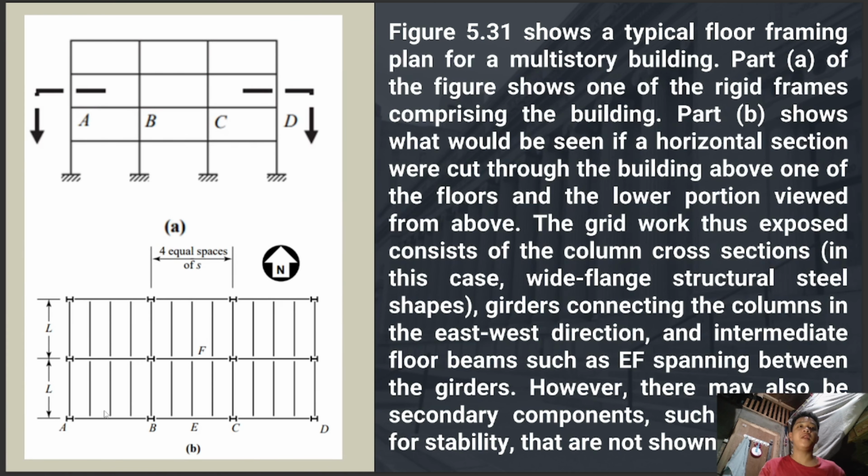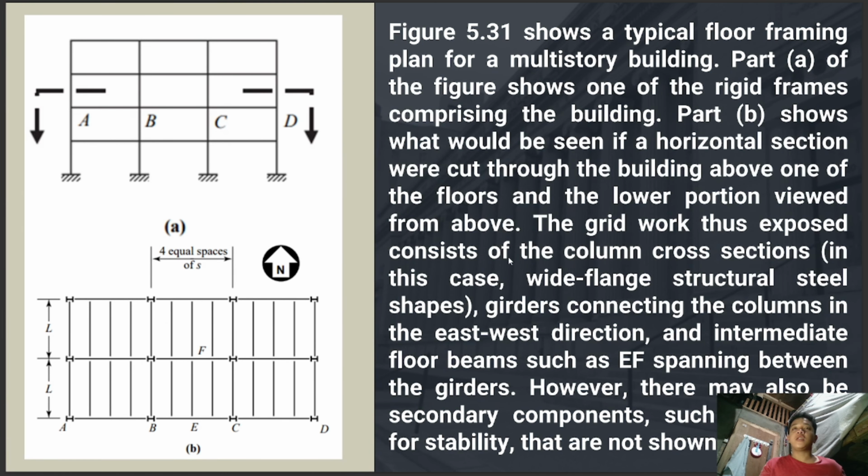Our building is comprised of four horizontal beams, and I know these are columns. Sometimes these are I-beams. So there are four horizontally but three vertically. So in short, this is a rectangular building.